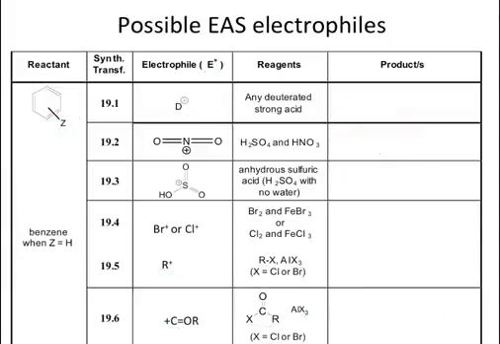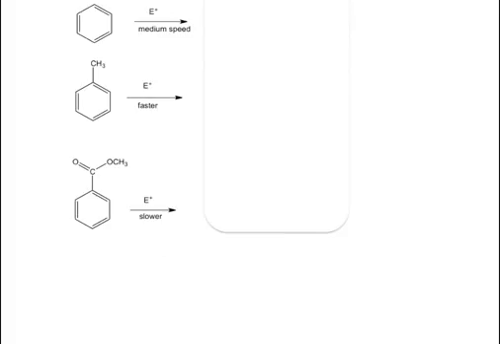Okay, this chart is directly out of your Stromanis workbook. Now, when we go to do electrophilic aromatic substitutions, we can substitute benzene itself, or we can substitute rings which already have a substituent group on them. In the case of the second ring shown here, it's toluene with a methyl group, and the bottom ring is methyl benzoate, as we are doing in lab this week.